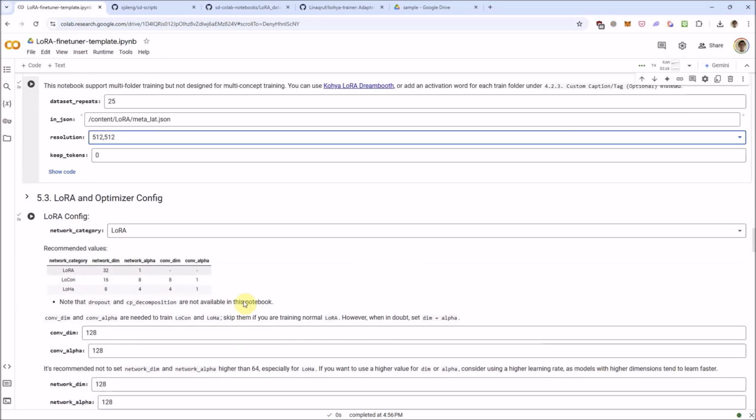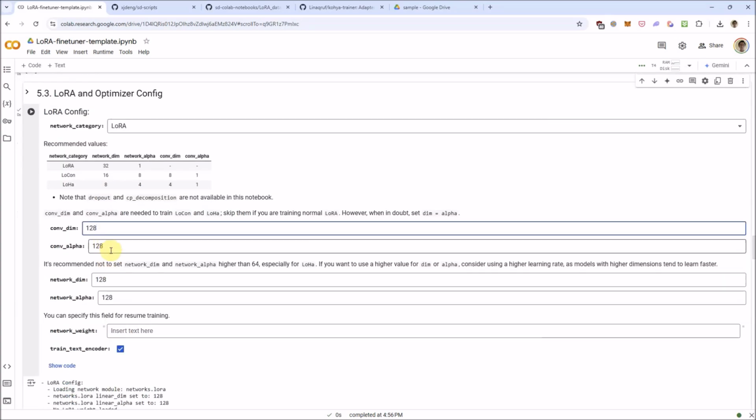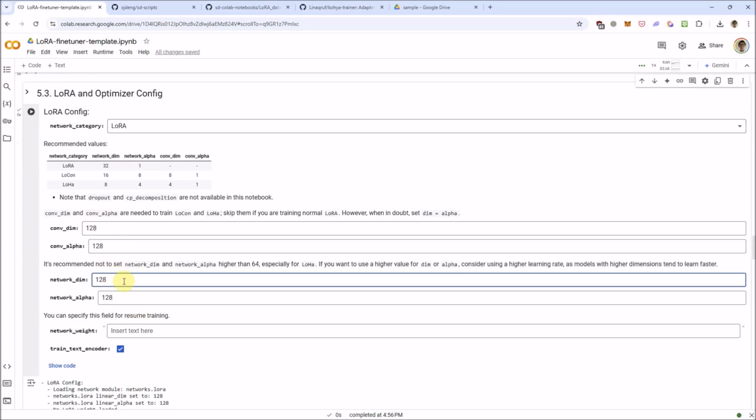Network category, pick LoRA. Here the dimensions, alpha and the dim, these you can just leave alone. These are the ones that they actually look at if you're doing a LoRA. So for beginners, I would just say go with 128, 128.